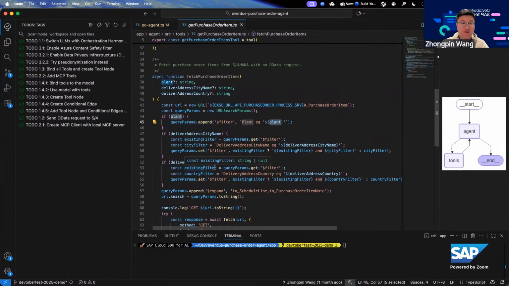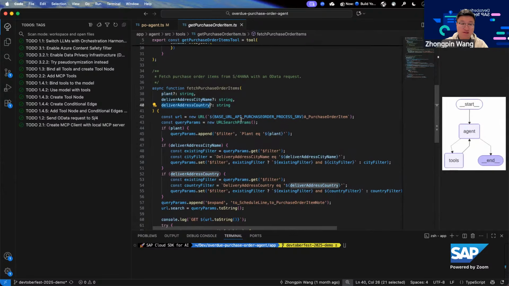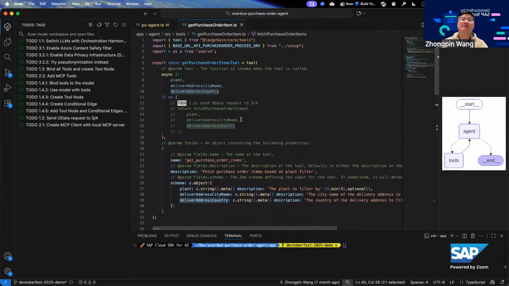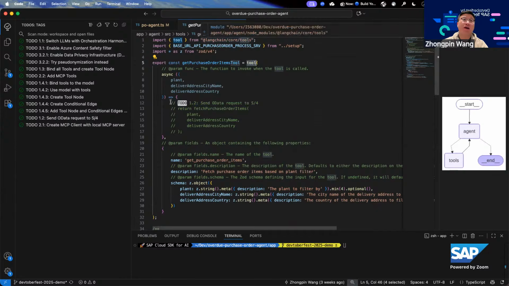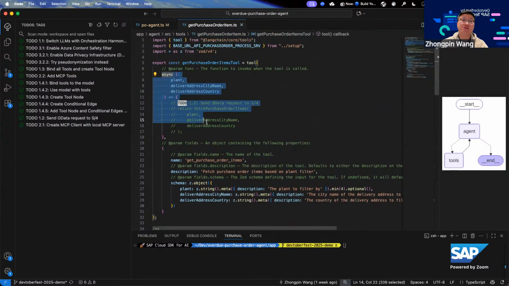You can imagine that in real life, you can also let the LLM construct the filters for you, instead of hard coding some parameters here, but there are so many things that LLMs can do, right? So to use this tool, we just import the tool function from LangGraph and define a function that the tool will call.